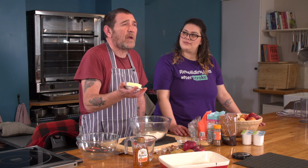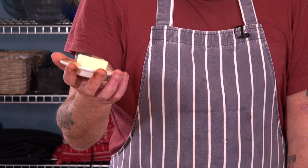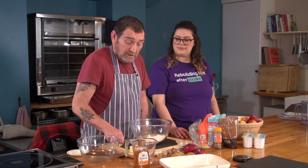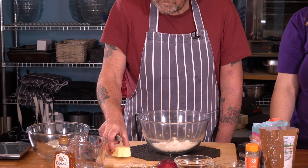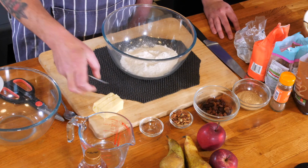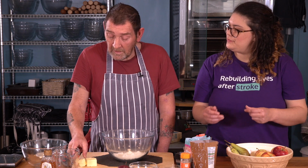Health-wise, try and use an olive oil-based butter stroke spread. And I kept this in the fridge because I don't want it to start getting too soft before it goes in the flour. I want to be able to crumble it. Just get your butter, cut through, and just cube it down. And then you would crumble it into the flour with your fingers.